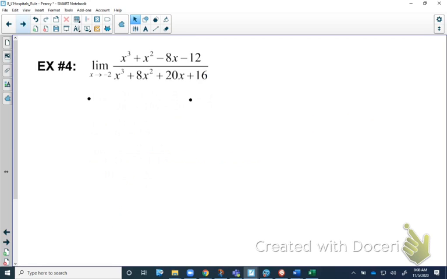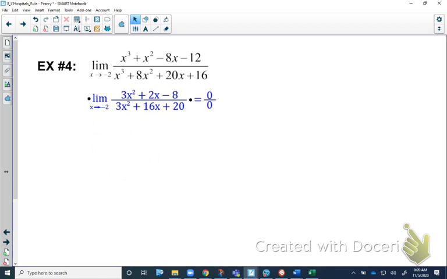Now here, this is a really nice example. This is a third-degree polynomial over a third-degree polynomial, and trust me, you can certainly do the substitution, plug in the -2, and verify it for yourself, but this one will give you 0 in the denominator if you do direct substitution. So if I take the derivative of the numerator and the denominator, we wind up with this expression here. Now this is where you should check it first. Do I need to keep going at this point? And if you plug in the -2 into the expression that we have now, you're still going to wind up with 0 over 0.